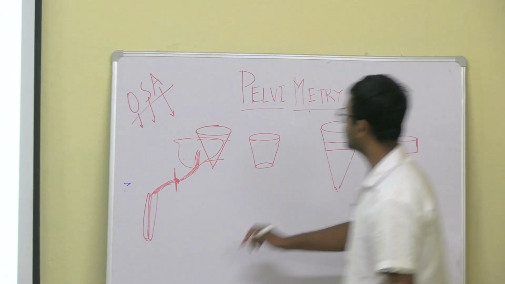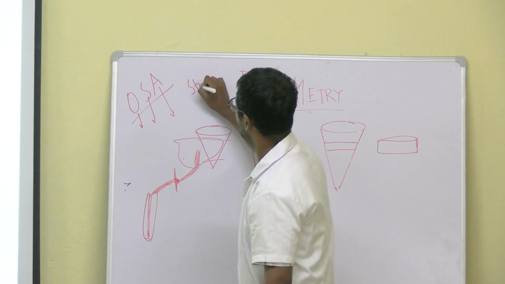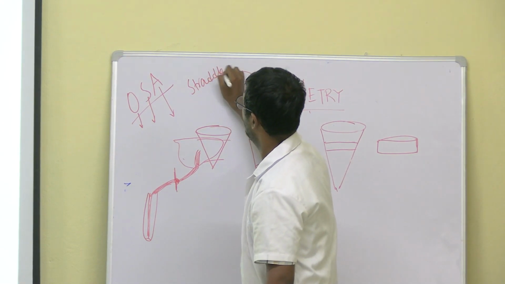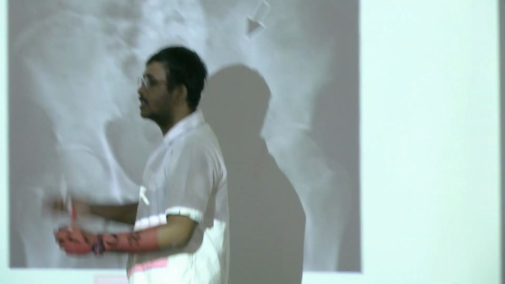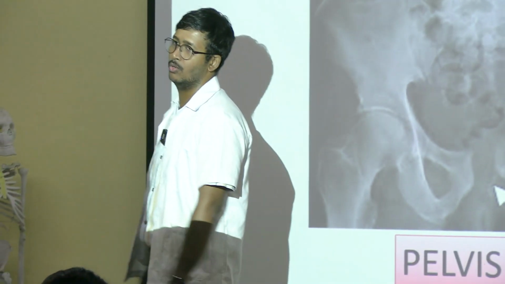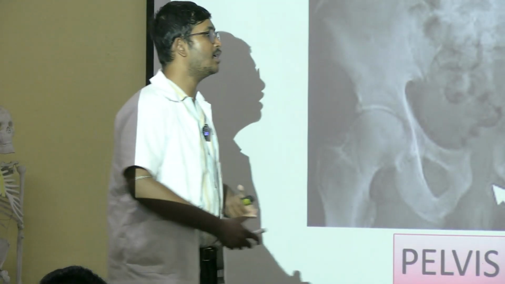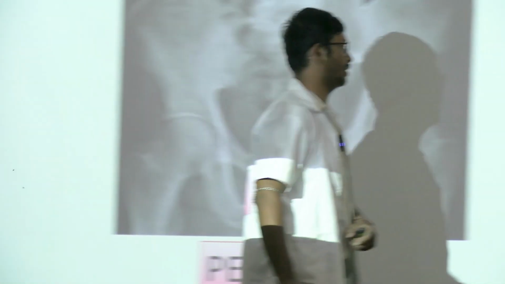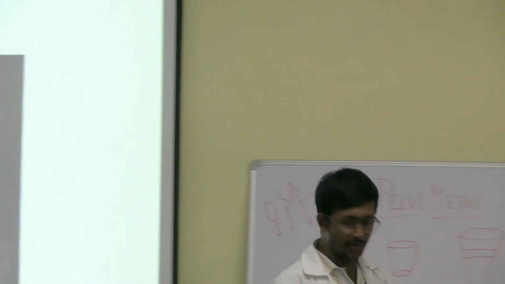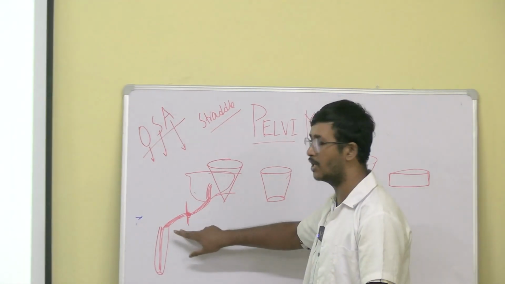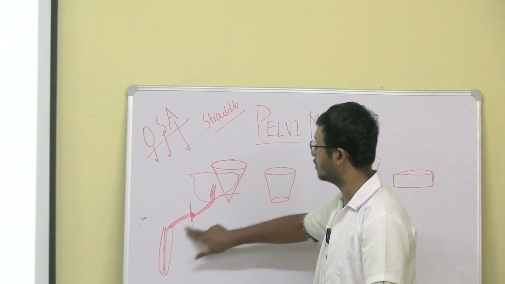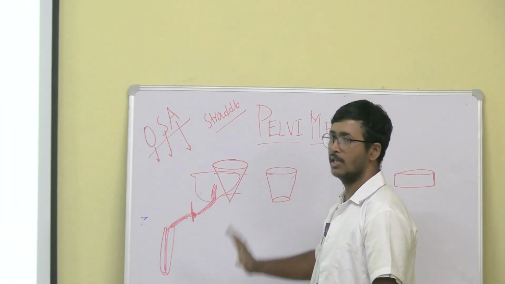Now in case of any straddle injury, what is straddle injury? Straddle injury means a person is walking on a road and suppose he fell on a manhole. So during that type of injury, anterior urethra gets damaged. Anterior urethra is formed by your penile urethra and your, sorry, bulbar urethra. These two structures form your anterior urethra.